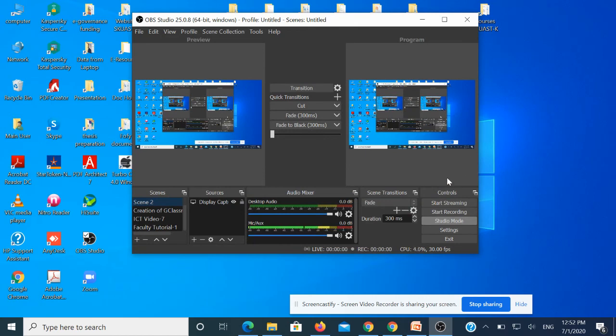So my objective over here was to give you an idea of OBS Studio, and I'll be trying to cover other topics also based on the same facility, that is how we can record a screen. I hope that you have understood, and you will be able to download OBS Studio, and you will be able to record videos using that.